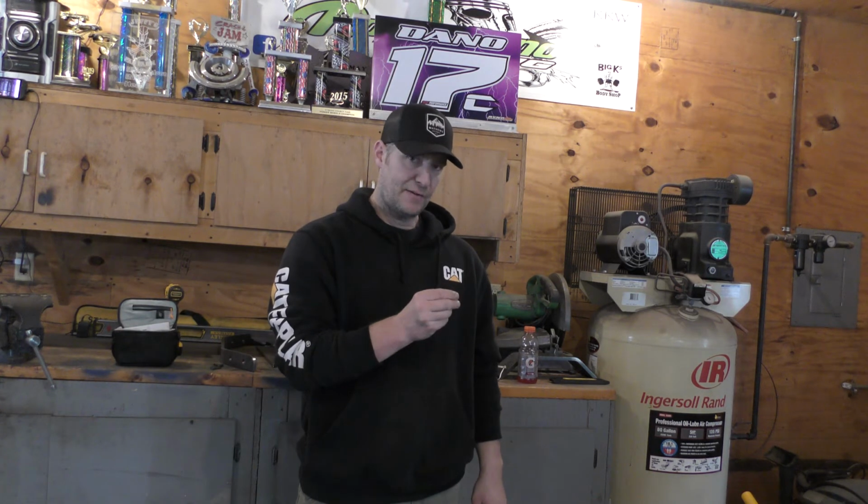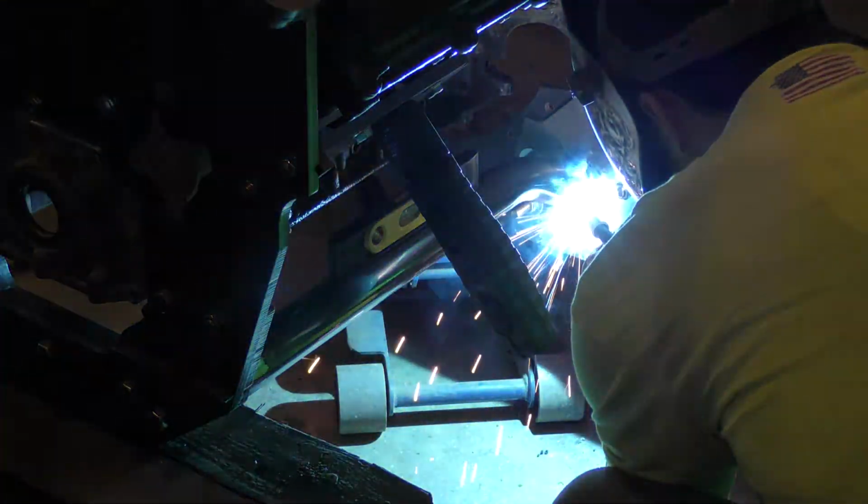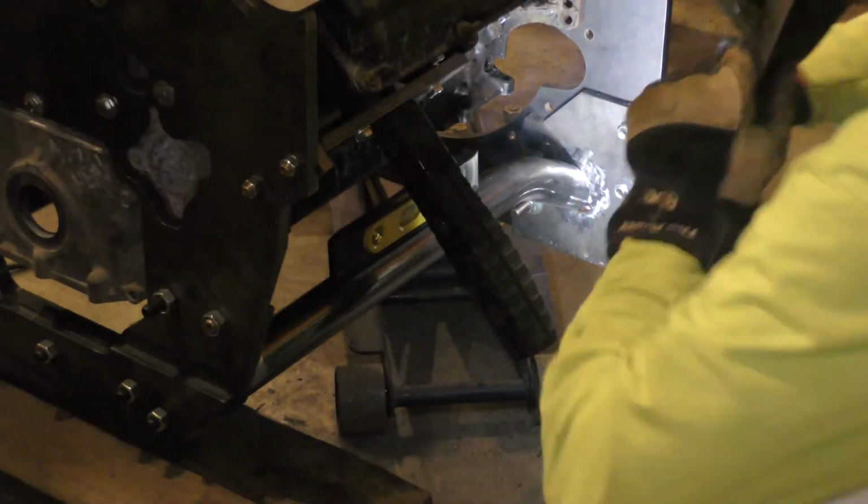So I have to bolt that on there first before I try to weld that piece on there, because if I try to weld it, it'll torque that piece right around and it won't line up. So we'll bolt that on solid, nice and tight, and then we'll weld it to that other piece that's up against the head.